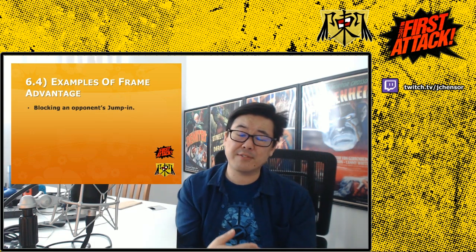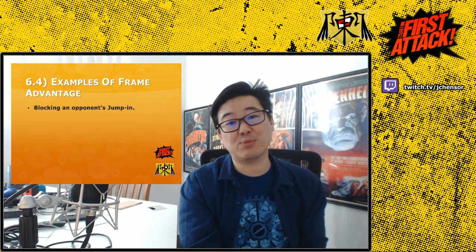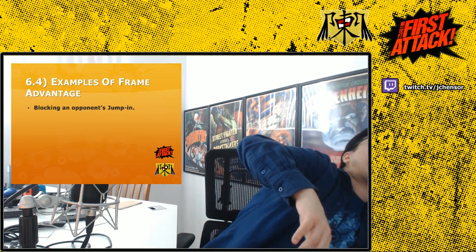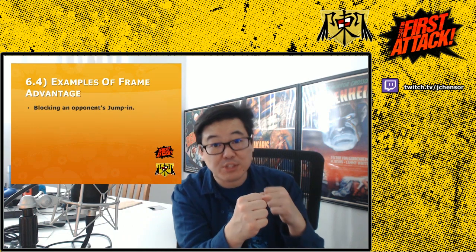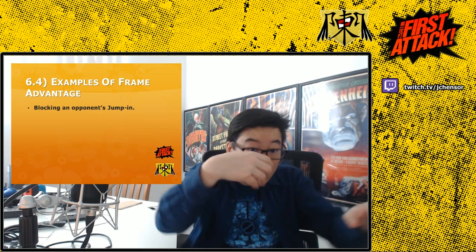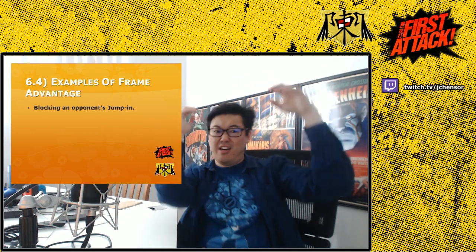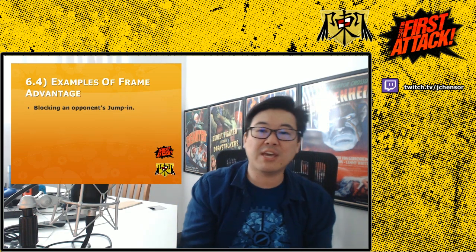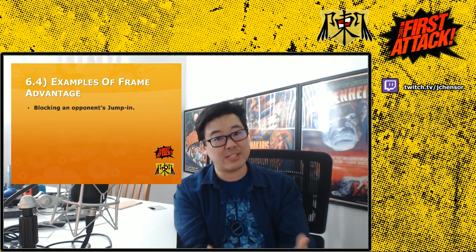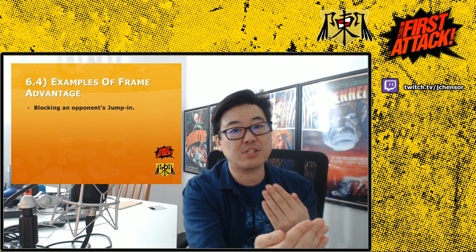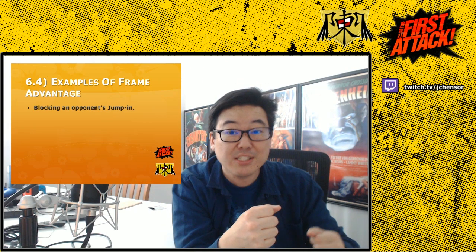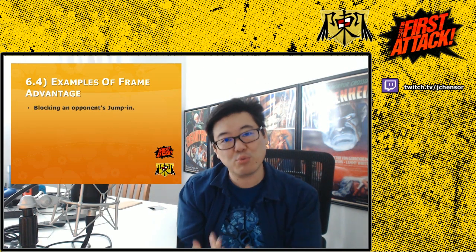So, on the alternate side of things, hit stun, probably pretty obvious what it is. When you get hit by an attack, your character usually goes, psh, and then they snap back into a position where they're ready to fight again. Sometimes it can be as quick as getting hit by a heavy attack and the guy going, and then they're back to fighting again. Or you get hit by a light attack and your character goes, and then they're back to normal again. This is known as the hit stun. The amount of time that you are stuck in the reeling animation of getting hit before you snap back to being able to fight again, that is what is hit stun.